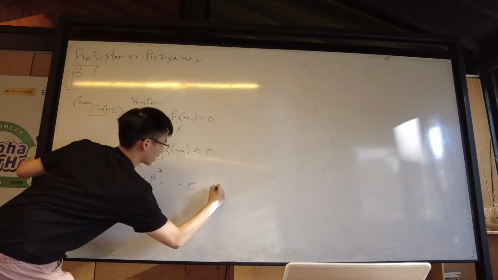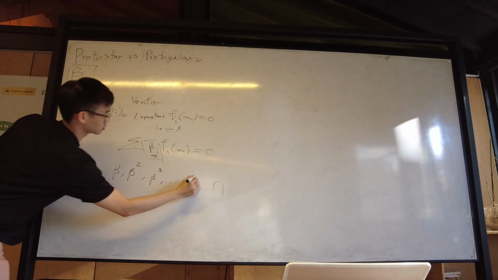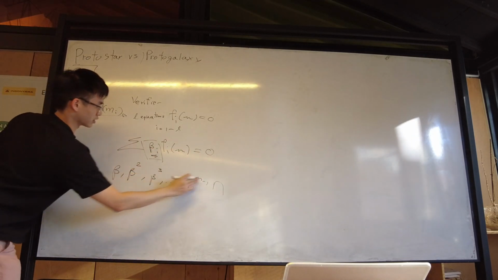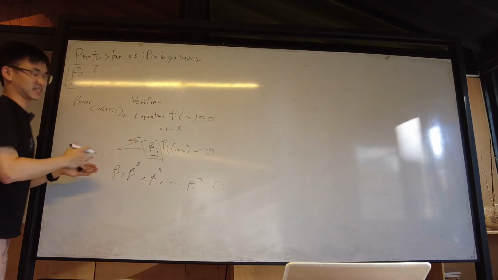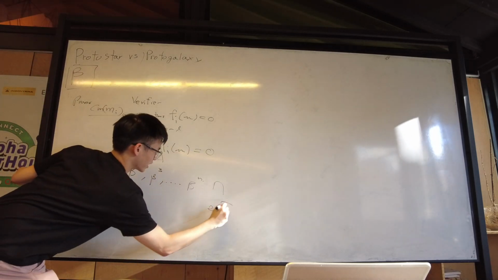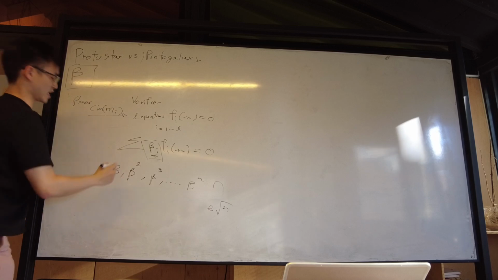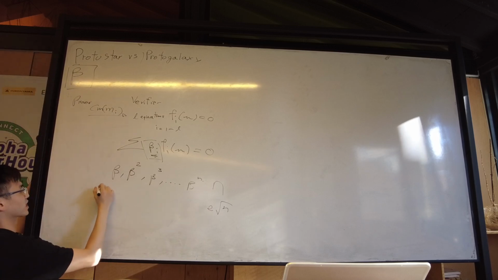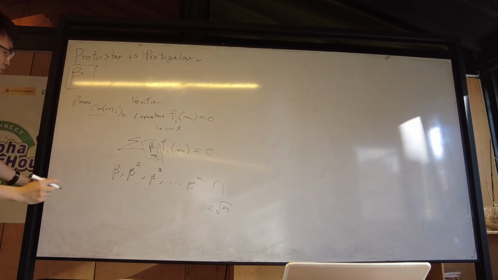The prover would need to send n betas. But Protostar says no, we don't want to send just n, that's too huge. We want to send just 2 root n. And where does this come from? Basically, instead of sending n, Protostar sends 2 sets. The first one, I think let's see it. This is not good handwriting.